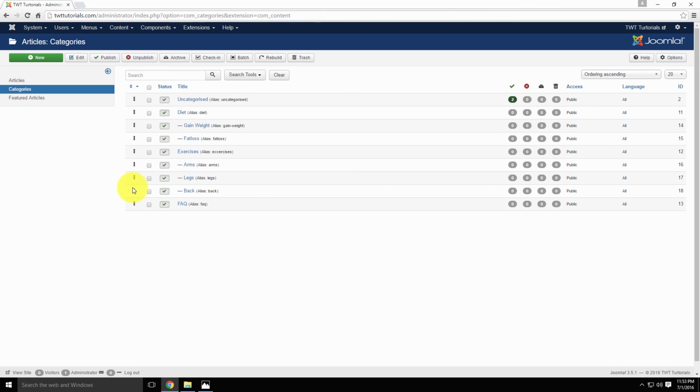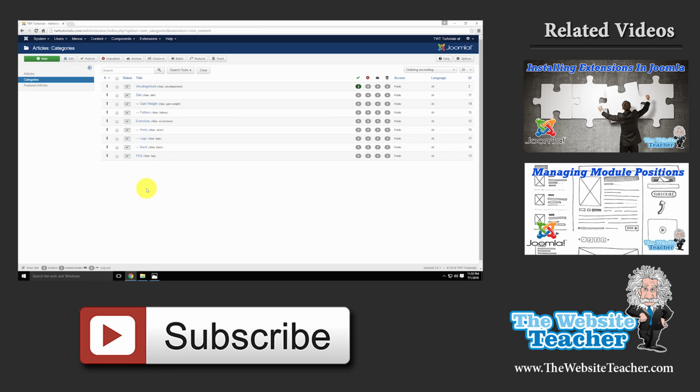It's very flexible. You can create it in any way you want. And I'll mention that you can actually do many categories within categories. So for instance, gain weight is a subcategory of diet. However, I could also have another category that is a child category or a subcategory of gain weight. And you can keep tiering it down as much as you want. The highest I usually go to is 3 categories deep, because after that it starts to get too complicated and it's easier for people to manage your site if you don't have too many categories. But you can create as many as you like in whatever structure you want.